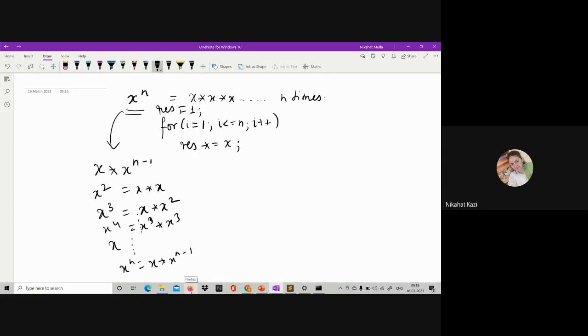Now this is fine. What is the base case for this? Is the solution complete? No, you have to think of the base case. What is the base case? X to the power 0. So I know x to the power 0 is 1, right? So this could be the base case. This is when I need to stop. Okay. So now, given this logic, can we write the function? Let me write it directly here.